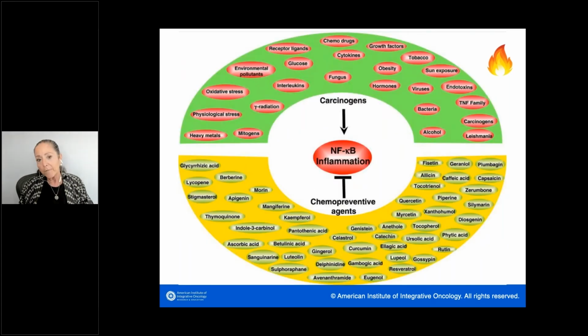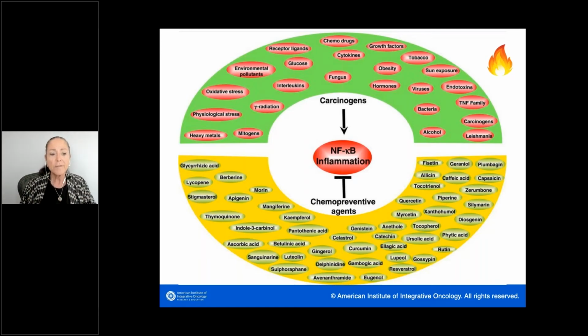So we've learned about NF-kappa B and inflammation in our training, but I just want to show you that a lot of the things that lower NF-kappa B also take control of cancer biology. And so think about the things you already know about that are anti-inflammatory in our Materia Medica. So a lot of those are phytochemicals. Well, of course, the omega-3s, but indole-3-carbinol, the sulforaphanes, a lot of the pigmented phytochemicals, also things like alkaloids like berberine, things like allicin from garlic, the tocotrienols inhibit proliferation in NF-kappa B, geraniol, zerumbone, which is from ginger, silymarin, which is from milk thistle.